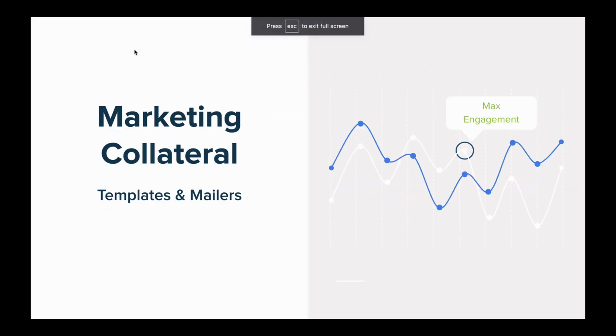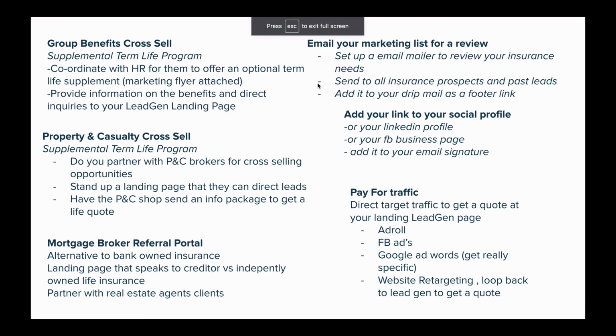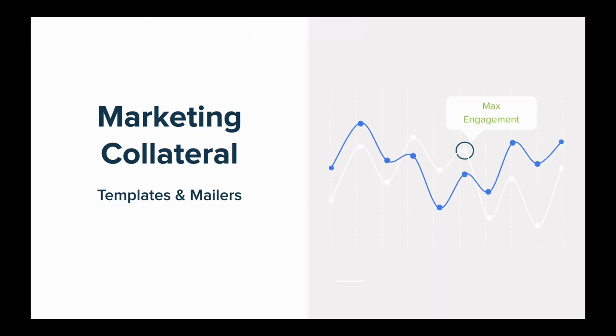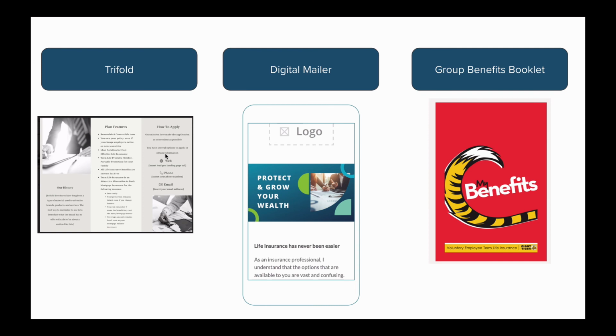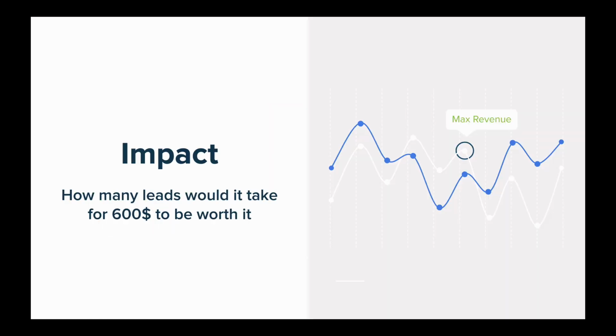So those are a couple different ideas, but remember, you can make this and sort of embed it in your process, because it really stands behind a call to action and that curiosity of customers to say, I am interested in what it costs, but quite often they do want to do it on their own. So these give them kind of a way to put a little bit of information, dress it up in a nice package with your logo, maybe customize it for a specific company who you're doing group benefits and it's more of a cross-sell with, but let them dictate and drive the information they're looking to get. Give them something that's going to be engaging and interactive, and not just give them a single option. Going to give them multiple different options and let you know about it.